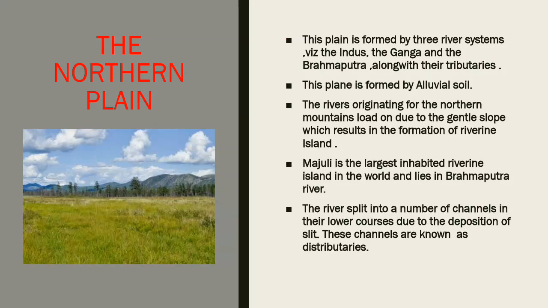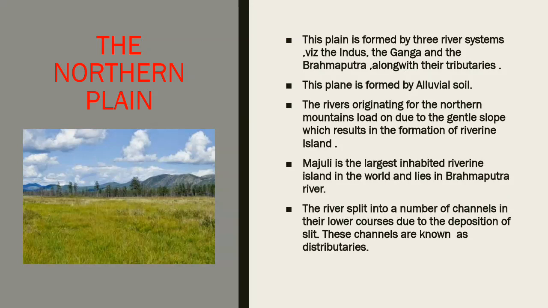The deposition of alluvium in a vast basin lying at the foothills of the Himalayas formed the fertile plain over millions of years. It spreads over an area of 7 lakh square kilometer. These plains are about 2,400 kilometer long and between 240 and 320 kilometer broad. They are densely populated due to the fertile soil, adequate water supply, favorable climate and terrain.